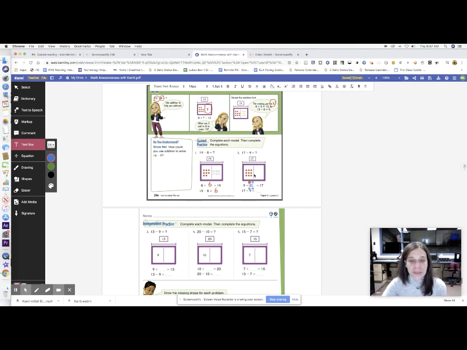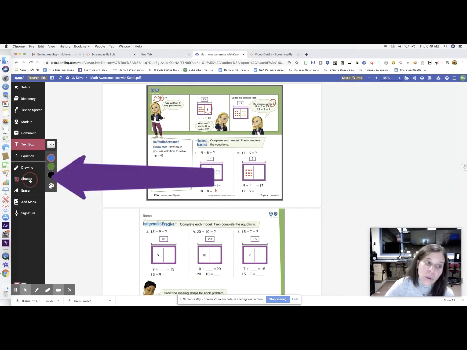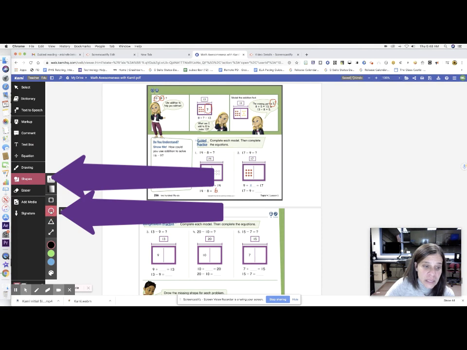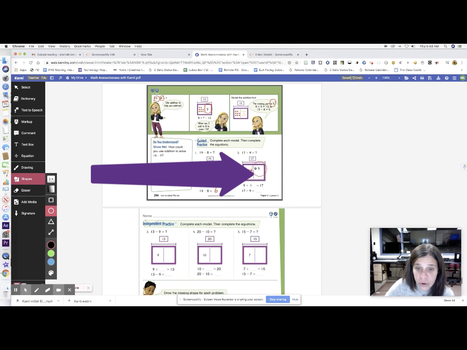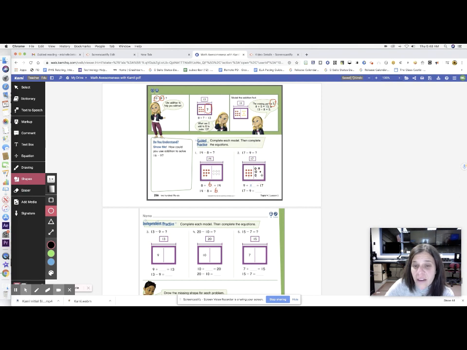So we have all these options up here. I see that we need to put dots in here. So maybe what we do is ask them to look at the shapes, and we have the circle shape. So we can have them draw their circles. And this not only is helping them with their math, but for the littles, it's helping them with their fine motor skills. I put a couple too many. Oh no, I did good. It's helping them use the trackpad. It's showing them the different things that they can use. So there's a lot of different ways that you can use Kami's drawing and shapes tool.